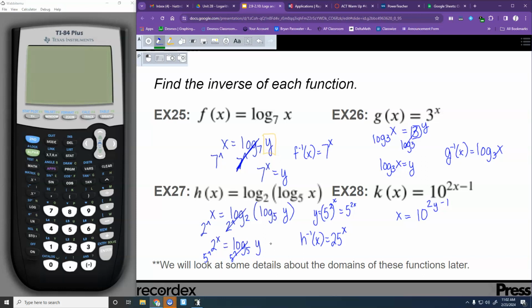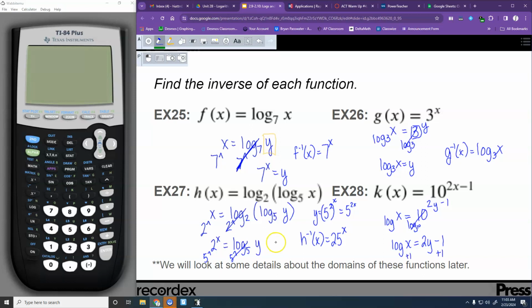It's already an exponential, right? It's an exponential right now. So to get rid of an exponential, I've got to use a log. Okay? So I will do log base 10. Is that 10 necessary? It is not, because if I just don't write it, then it's just a regular log, right? A common log. So I got log of x equals 2y minus 1. And then I'm just solving for that y. It's just basically simple steps now. I just need to add that 1.